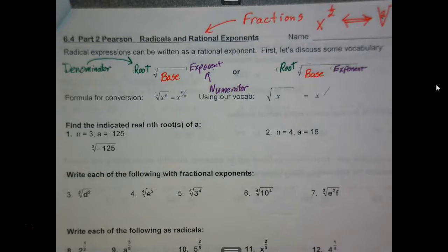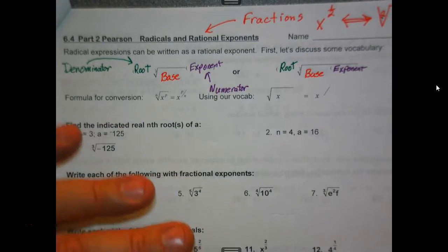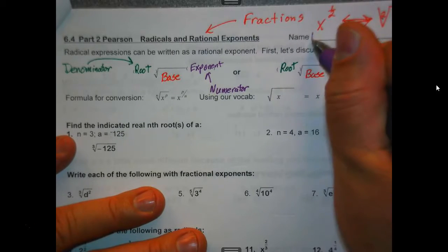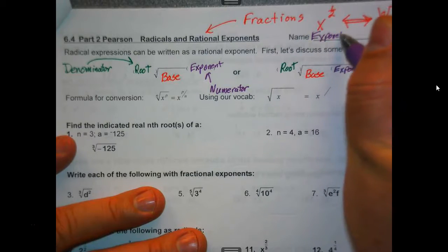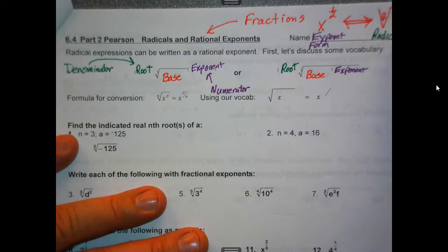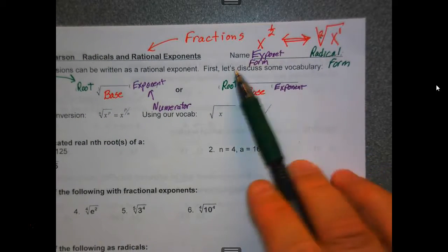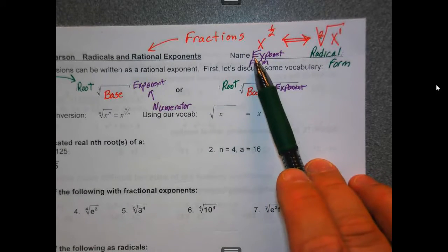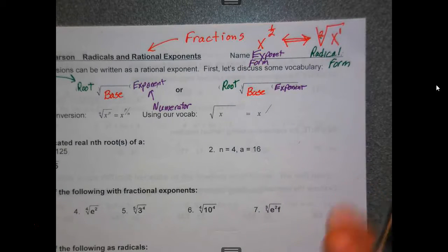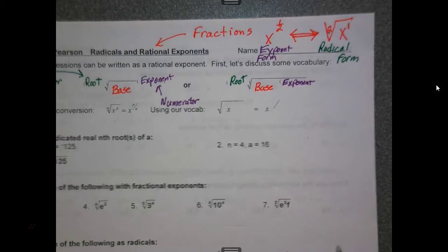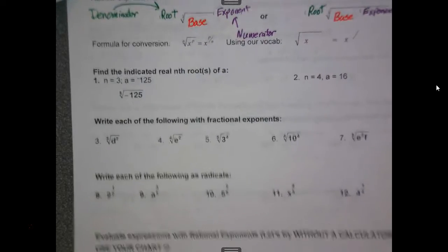So let's look at some example problems. By the way, this is called exponential form or exponent form. And this is called radical form. So this section goes back and forth. We're going to go from exponent form to radical form to exponent form. This exponent form is easy to put in a calculator. That's why we go back and forth. I could look up how to do that in a calculator, but it's a lot of buttons you have to push. All right, let's do some examples.